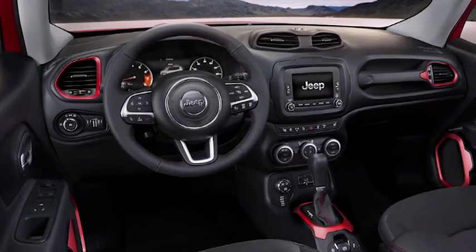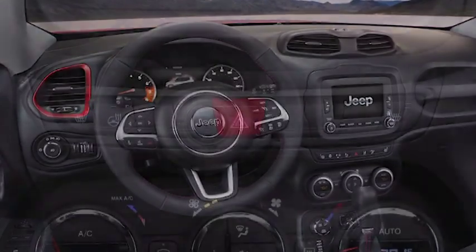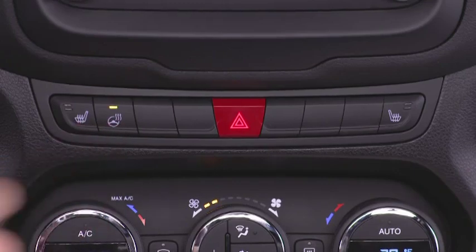If equipped, the heated steering wheel makes cold day driving a little more comfortable. You'll find the heated steering wheel button on the switch bank below the radio. Push it to activate the system. The system indicator light will illuminate. The feature stays on for up to 100 minutes before automatically shutting off. To turn it off manually, push the button again.